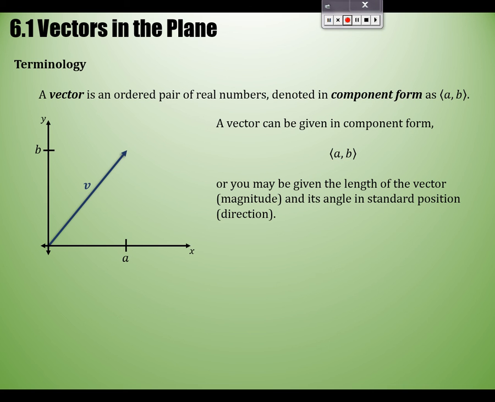One way might be to say, well, it's 15 feet that way and 15 feet that way. That'd be a great way to do it. Another good way to do it, though, would be to say, well, it's 15 root 2 feet away from me at 45 degrees, right? Both communicate the exact same information about the whereabouts of my filing cabinet with relationship to me. Does that make sense? Okay.